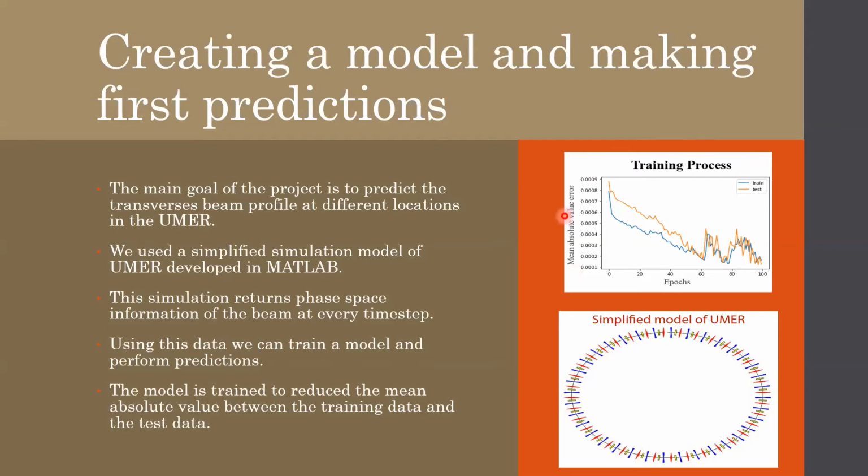Here is the training process. So when you give information to your neural network and it is training, you'll get a graph like this. The y-axis represents the mean absolute error of your predictions. So what you want is to reduce this number to the lowest possible value. The difference between the orange and the blue graph is not really that important. What you really want to know is that you need the orange line to be above the blue one. If not, you're probably overfitting your network.